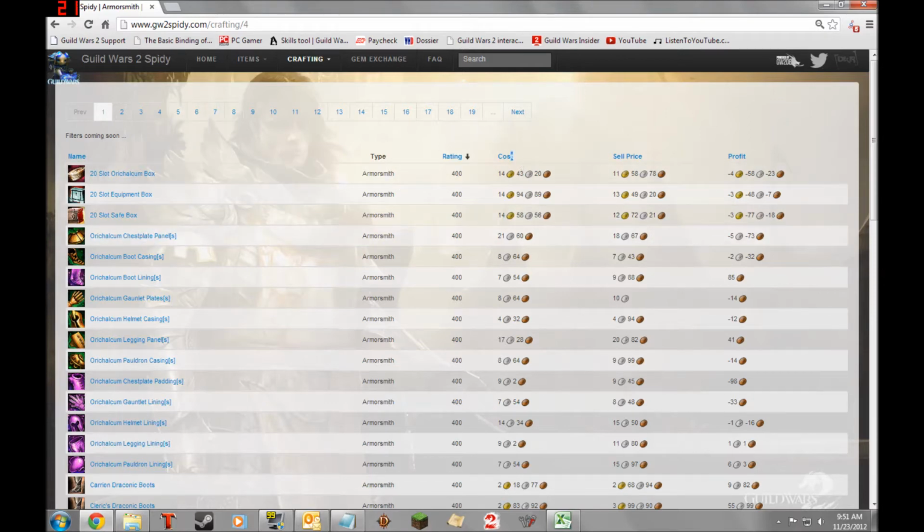Now this cost column is what we want to look at. This cost column is the cost to craft. Because we clicked on crafting, this cost is cost to craft, not buy orders and sell orders. Okay? So the profit here is the net between the cost to craft and the sell price, as well as the trading post cut. So you noticed here the difference between 14 and 11 is only 3, but the profit is -4 gold. That's because of the additional 15% cut.